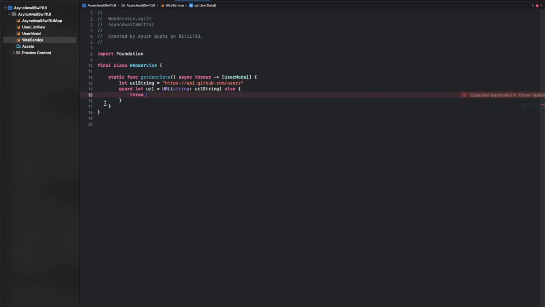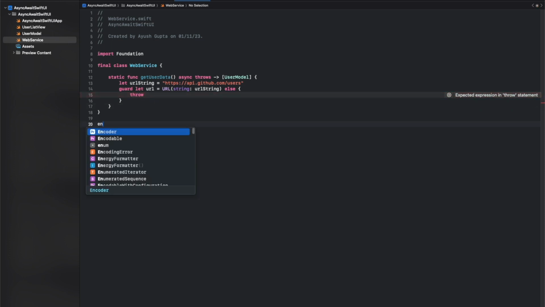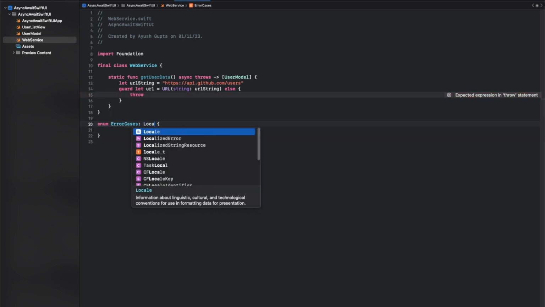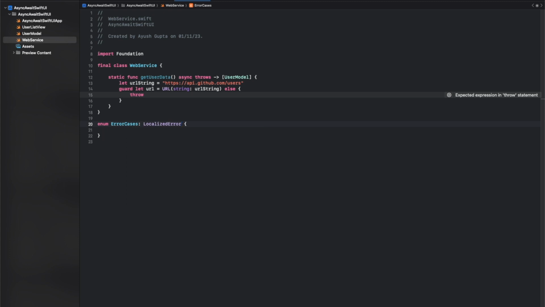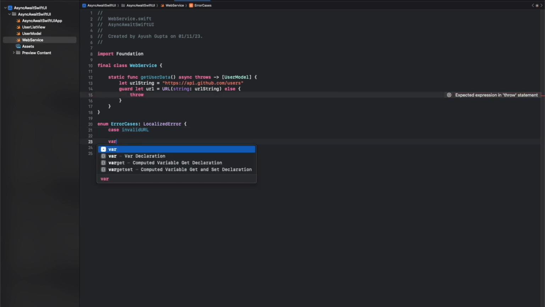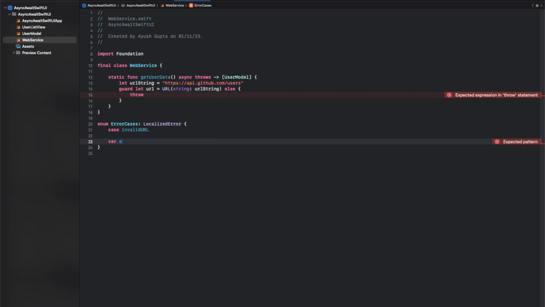Okay, so for throwing errors, let me create one enum, ErrorCases, for handling this error. Let's make it LocalizedError. Now create cases. So the first case is invalidURL. Create one errorDescription.